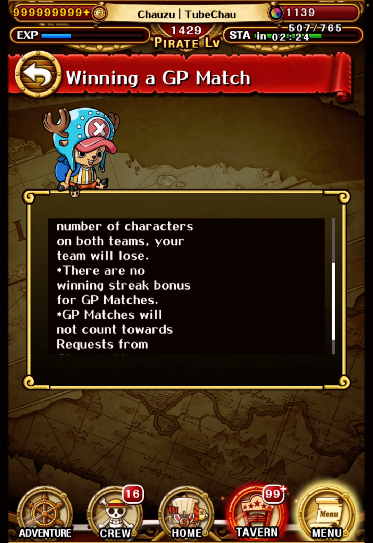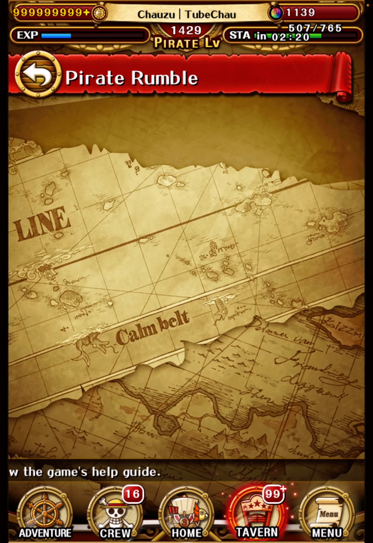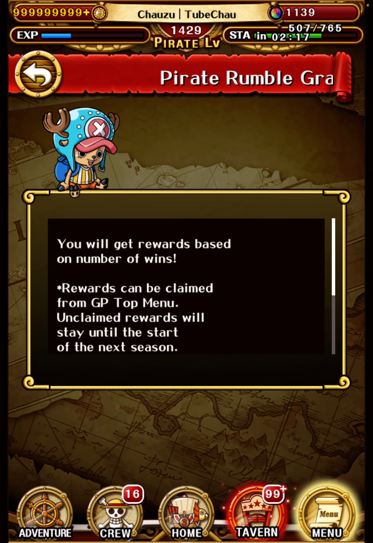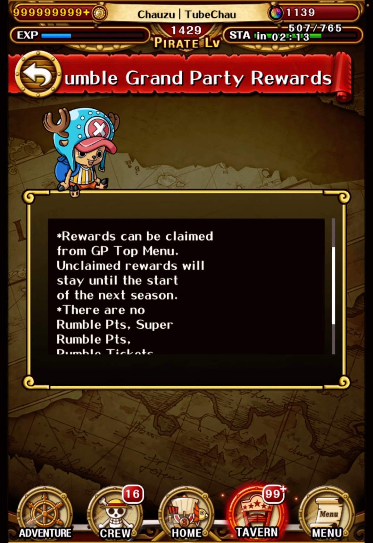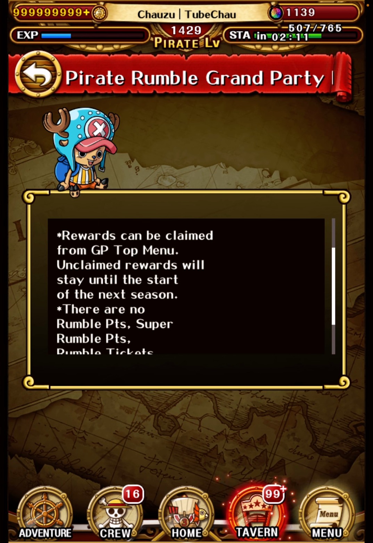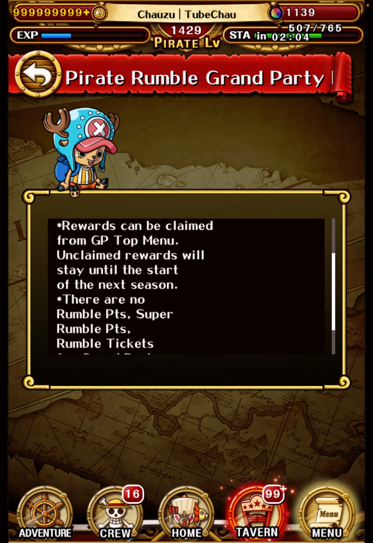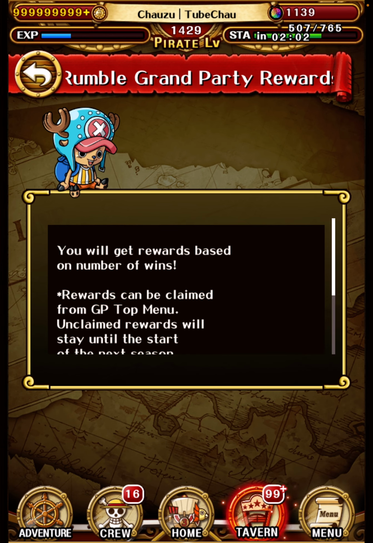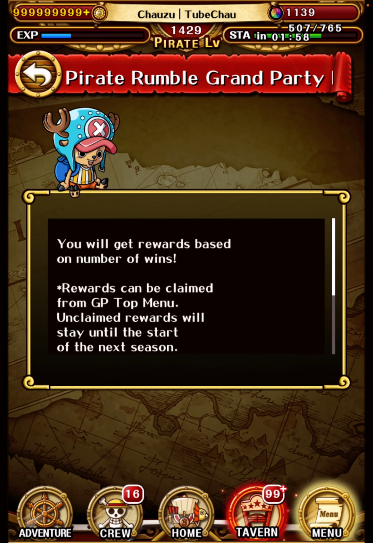No winning streak bonus. Does not count to Shopperman rewards. Okay. Rewards. You will get rewards based on number of wins. You can claim rewards from the top menu. We can't really check this yet, but it says that unclaimed rewards will stay until the start of the next season. Okay. But yeah, these are unique rewards, and it sounds like if you don't perform good enough, you can't get all rewards. So we'll see how realistic it is to get all rewards.